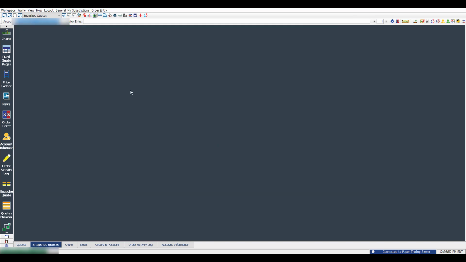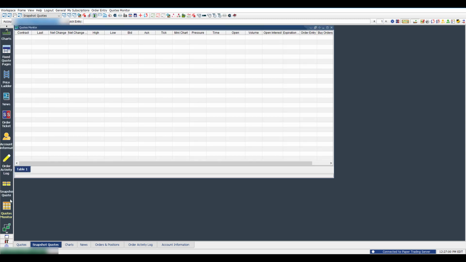And then finally, we'll go through on our frame toolbar, you can call it, on the left-hand side, and open up the final one. This is the Quote Monitor. So this is almost a combination of both. Again, it is all customizable. It should be blank. This does give even more information than the snapshot quote. You can actually add more quotes here than you could the snapshot quotes, and it gives you more columns to work with. It's not as detailed as the quote board we just looked at, the fixed quote page, but that's pulling in contracts from essentially everything enabled on your data feed.